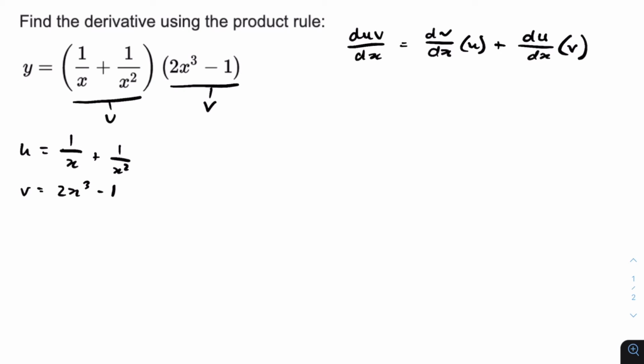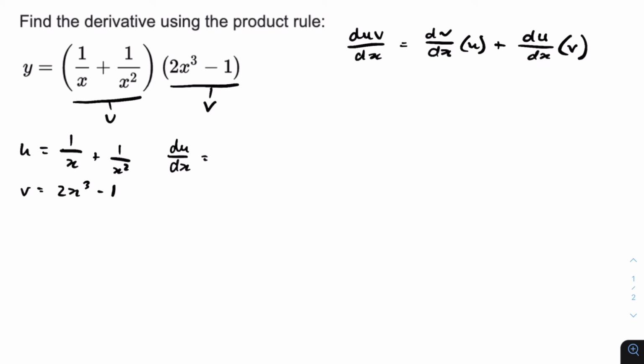The power rule we always will use because, for example, when we have dv over dx, we've got to evaluate that. So in this thing, we're going to have to differentiate it using the power rule. The product rule is just the overlying thing. The power rule is always going to be there. Just note that. We can also write down du over dx, to make it easier, so we don't have to keep searching when we're doing the problem.